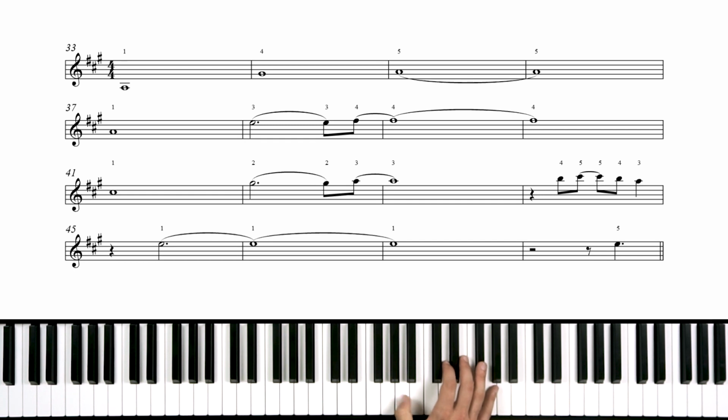Now, looking down to the third line of notation, this is our third phrase. We're going to put our thumb on what looks like a C, but don't be fooled and don't forget about our key signature, guys. We need that to be a C sharp. So to get our thumb to C sharp, we really want to slide our hand back towards the back of the keys. Otherwise, we're going to have to turn our wrist to try and reach it, and that's going to be uncomfortable and awkward for our hand to do.